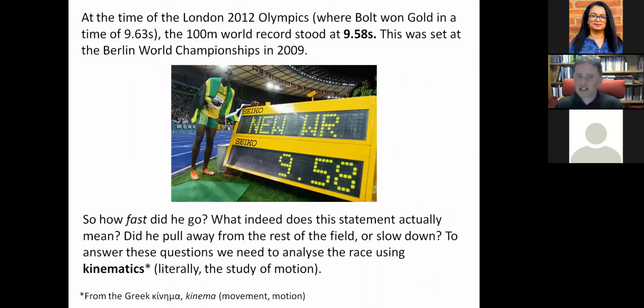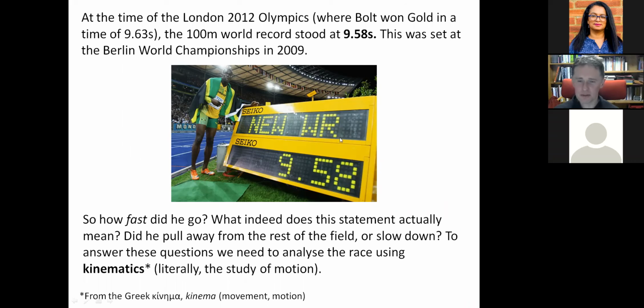So we're going to start off with this guy, Usain Bolt, still the world's fastest man. In London 2012, Olympics in London, Bolt won gold in a ridiculous time of 9.63 seconds. That's for 100 meters. When he set the world record, which was even more ridiculous, in Berlin in 2009, it was 9.58 seconds. And I confess, in my youth, I used to do a bit of sprinting, and I just about snuck under 12 seconds. So believe me, this is a ridiculously fast time.